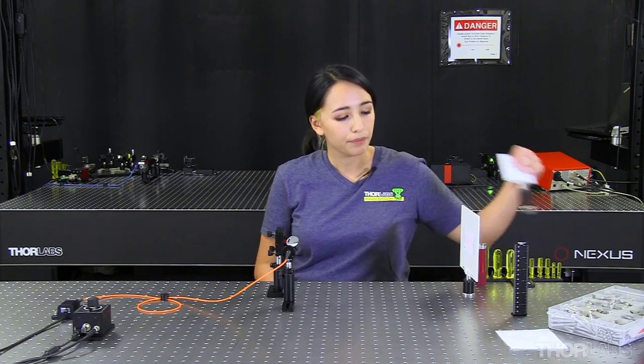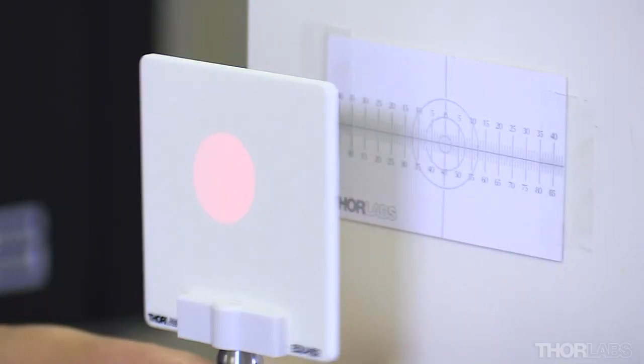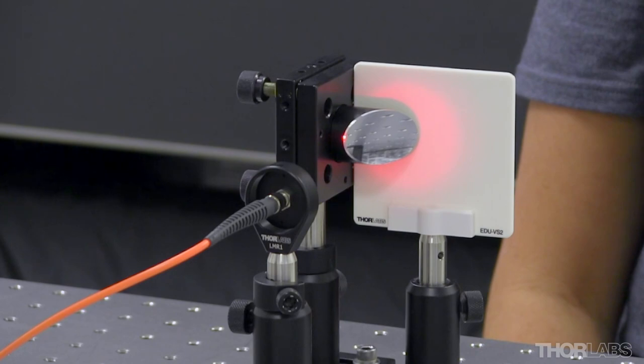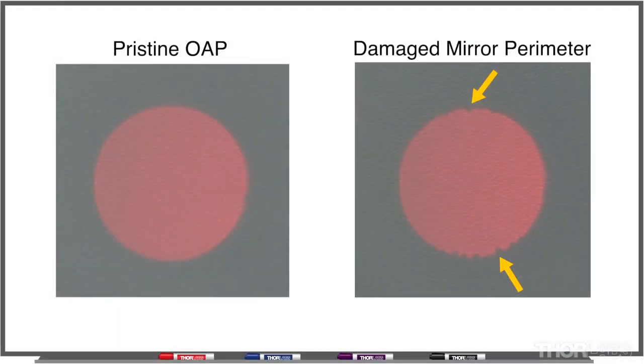At this point, I'm satisfied with the alignment of our beam, and we can see that our beam profile looks nice and even. However, this may be a problem for some people because we are overfilling our off-axis parabolic mirror. Our mirror is quite new and doesn't have any nicks on the edges, but if your mirror isn't in good condition, you could see beam quality issues or nicks appearing on your beam from nicks on your mirror. If this is occurring, we would suggest moving to a larger off-axis parabolic mirror or using optical components to shrink your beam until it underfills your mirror.